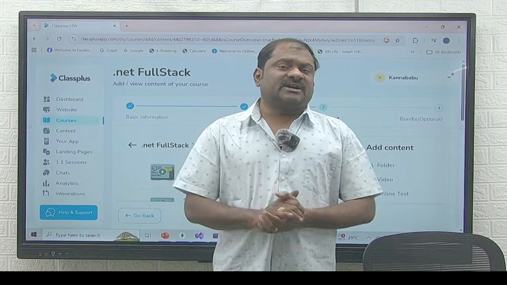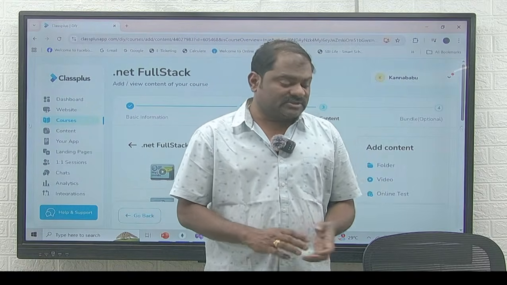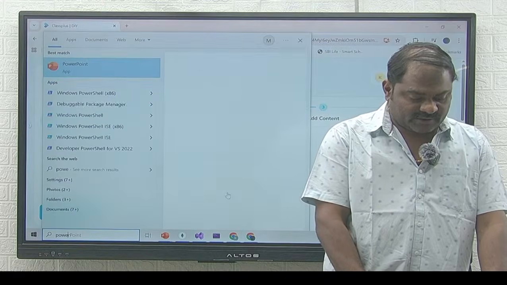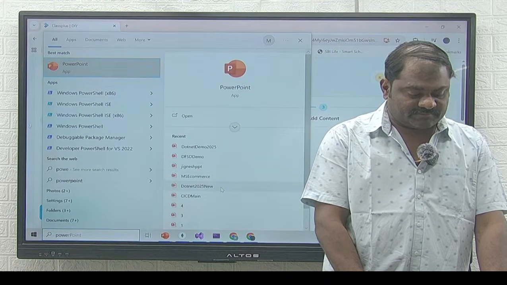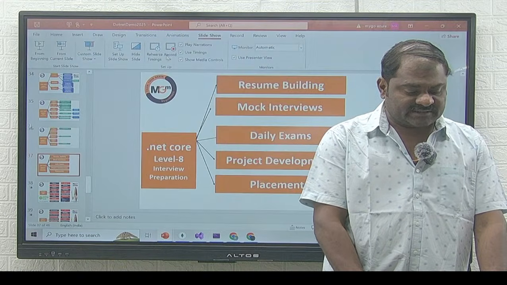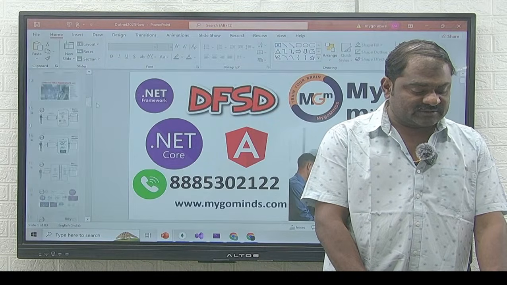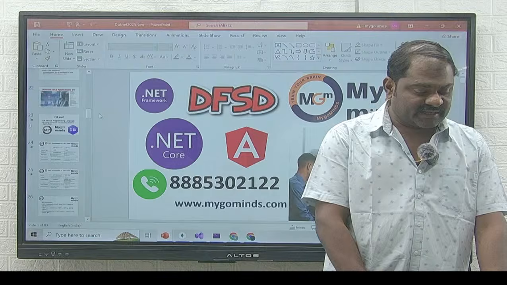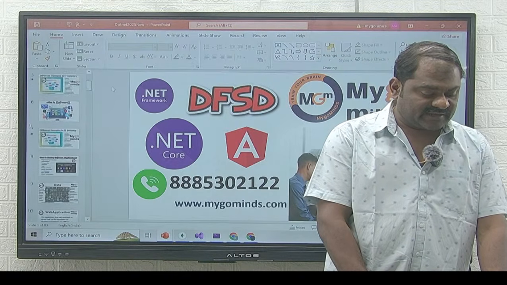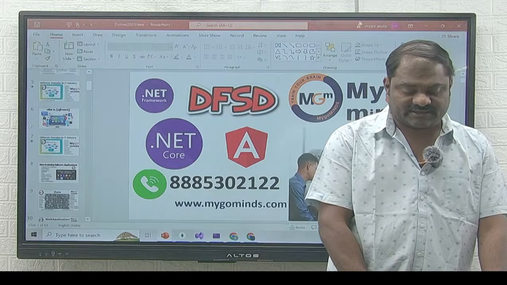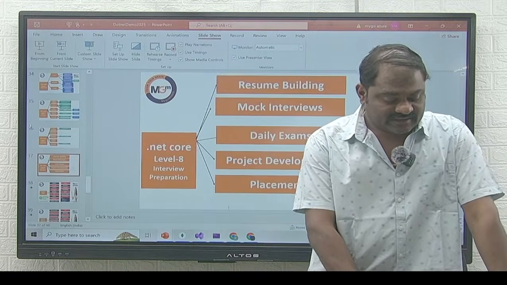So full stack .NET is in high demand in the market. More jobs are available, but people don't have awareness. That is the main problem. Today everyone is coming to Ameerpet or Kukatpally, learning some course, investing a lot of money in the institutes, and finally they are doing a non-technical job, Swiggy or Zomato, something like that. So people don't have clarity.